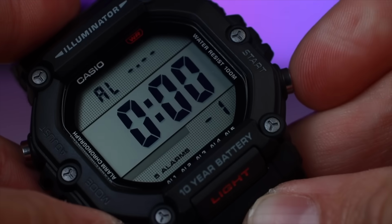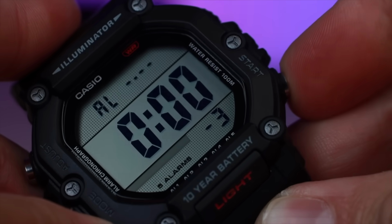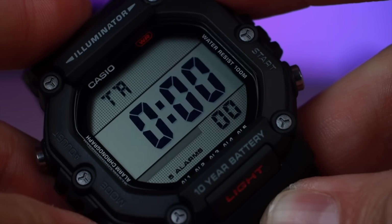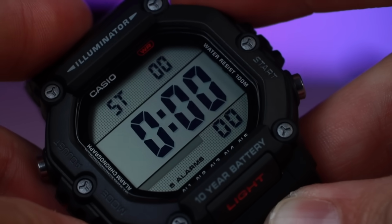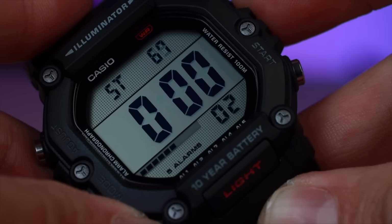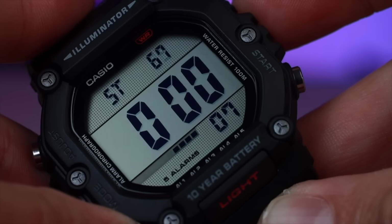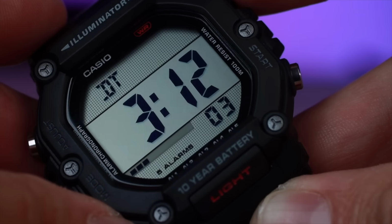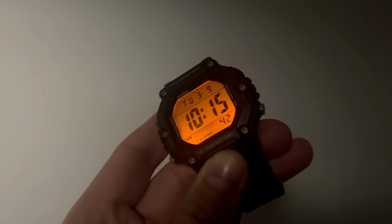In terms of features, we have 5 alarms, a countdown timer, and a stopwatch. I like the animation on the stopwatch, I must admit. You don't get a time displayed in the stopwatch or countdown timer mode, which some people don't like. The last feature is a dual time, so effectively this is a GMT watch, and honestly it's all you really need, as long as you have a backlight.